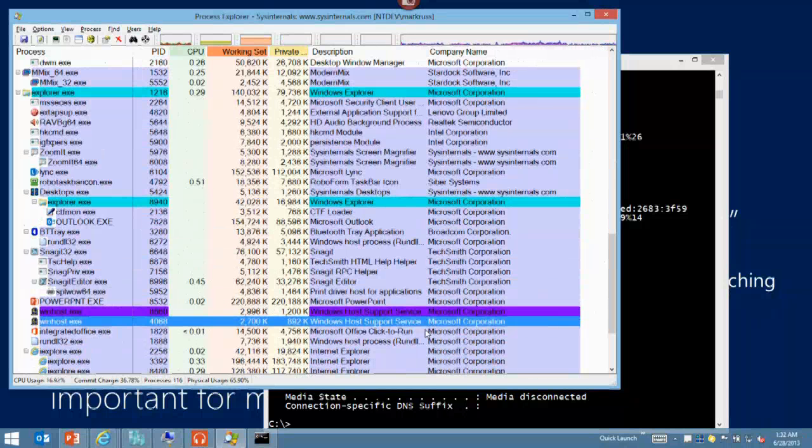Purple means that it's packed or encrypted according to heuristics that I've built into Process Explorer. A lot of malware uses encryption and packing techniques to try to obfuscate it from antivirus. The way that they work is they take their body, their executable code, they compress and encrypt it, and then they've got a stub that knows how to unroll that into memory and then launch and jump into it.